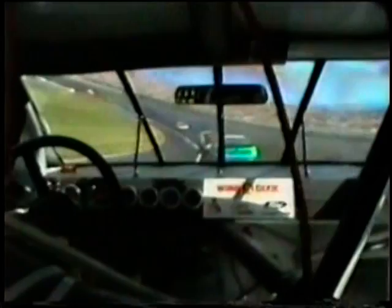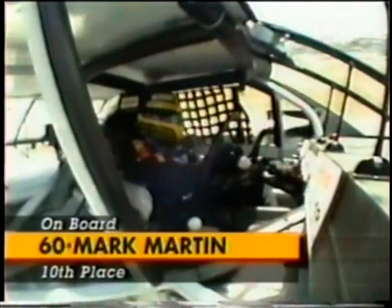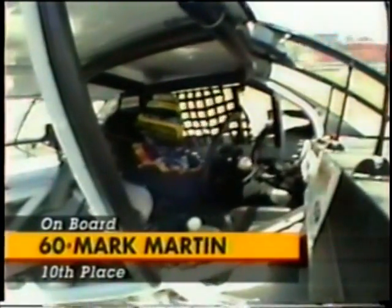You see the steering wheel on Mark Martin's car, how still it is all the way through the corner. That car is working very well. Anytime you see those spokes not moving, that car is handling it. Anytime you see the wheel turn only to the left, that driver is a happy camper. Yeah. You got it. That's for sure.